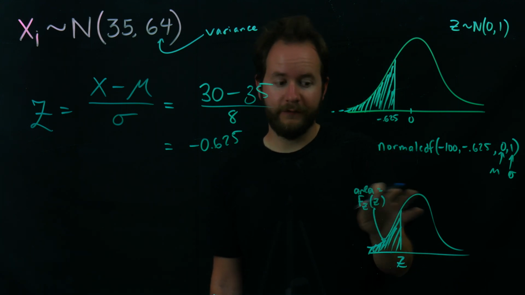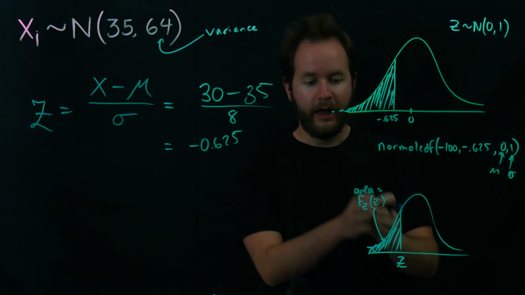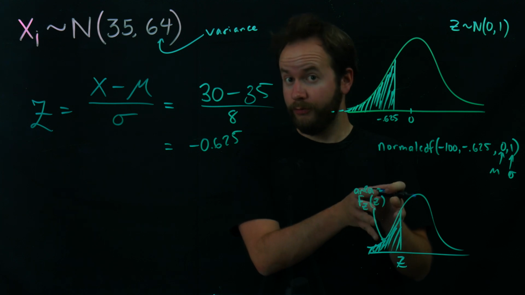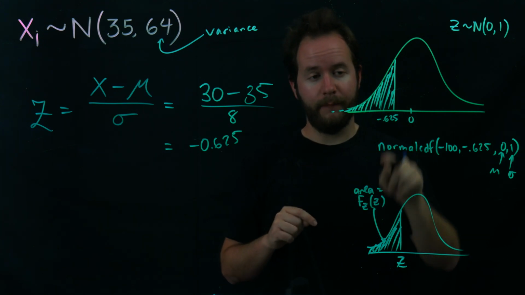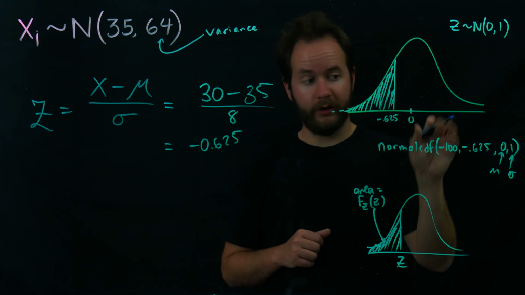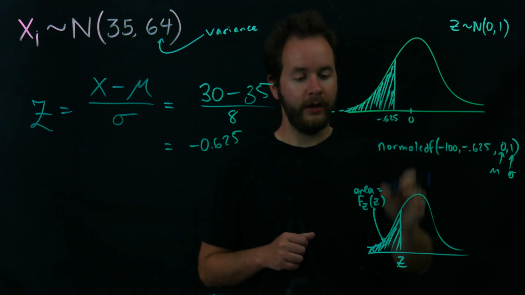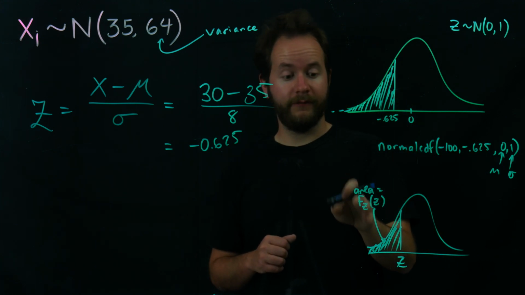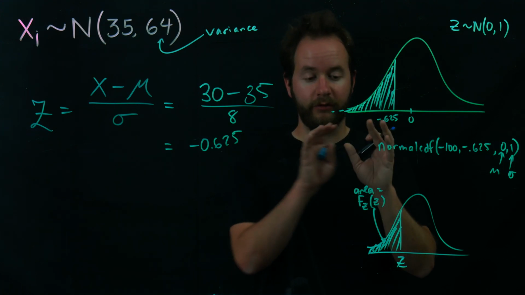That's a really confusing idea, but here's all that really matters for this problem. You find a z-score, and F will give you the area, which is, by the way, all we're looking for. We're looking for what this area is based on this z-score. You can use a table, or you can use your graphing calculator to figure out that value. We don't care for the purposes of this quiz. Or you can put it in terms of the function F sub Z of negative 0.625. So this is our answer.